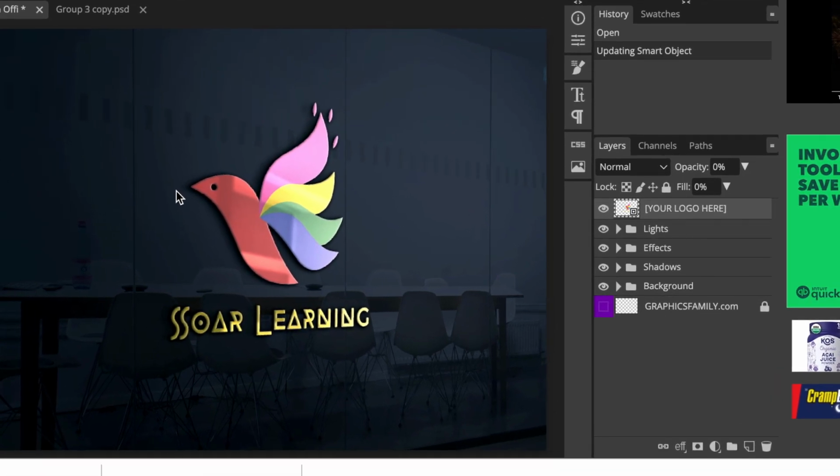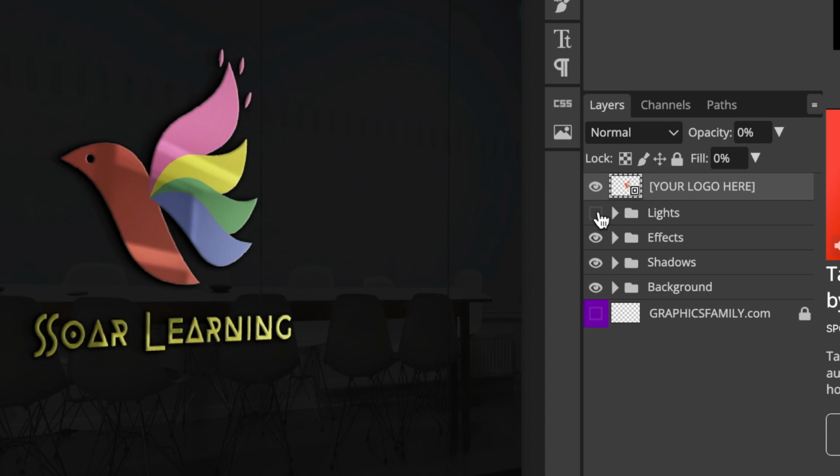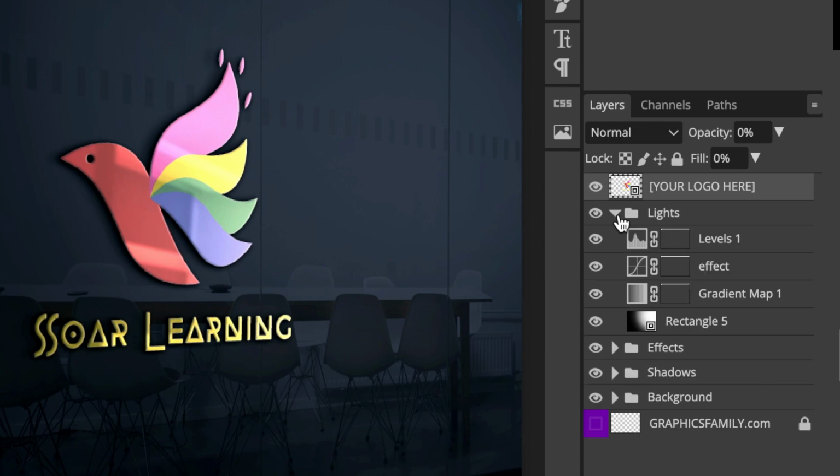When you get to the stage, there are a couple of things that you could do. You could go to your layers section, and the designer has showed us the ways that we could manipulate his design and switch it off and switch it on, etc. So he's added different layers. The first layer was for us to convert. The second layer is the lighting that he's used to create his mockup. So if you don't want the lighting, you can click the eye to switch off the lighting, and then it switches off. If you want the lighting back, you can switch it back on. And if you want to click on the drop down arrow, that's also fine, because his lighting has different levels that he's created for us over there.